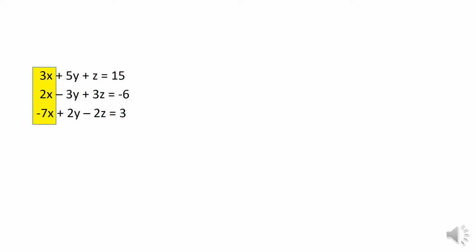So even if we want to eliminate x in the first two equations, where we have 3x and 2x, that's not too difficult. We would just have to multiply that top 3x by 2 to get 6x. And then we would multiply that middle 2x by negative 3 to get negative 6x. So positive 6x plus negative 6x will eliminate. But we'd have to multiply both of those equations by some number to get completely new equations.